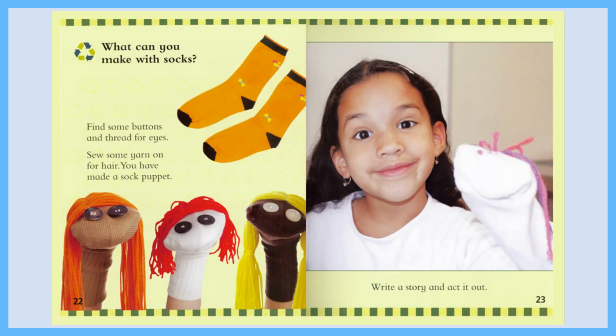What can you make with socks? Find some buttons and threads for eyes. Put some yarn on for hair and you've made a sock puppet. Write a story and act it out.